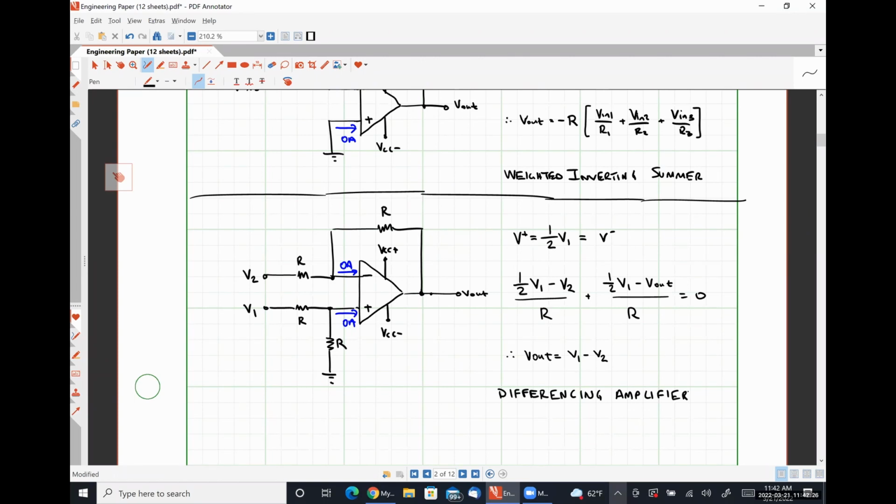So if we had 2 input signals and we wanted to know what the difference between them was, this gives it. And then if we wanted to scale it, we could either play around with the resistor values to force scaling to happen, or an easier thing if we want that difference to be scaled by a common factor would be to take the output of this and put it into an inverting or non-inverting amplifier, depending on what we want.